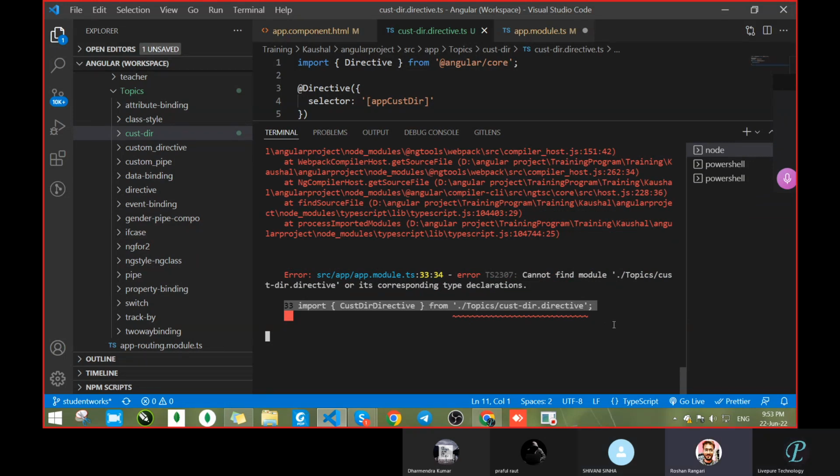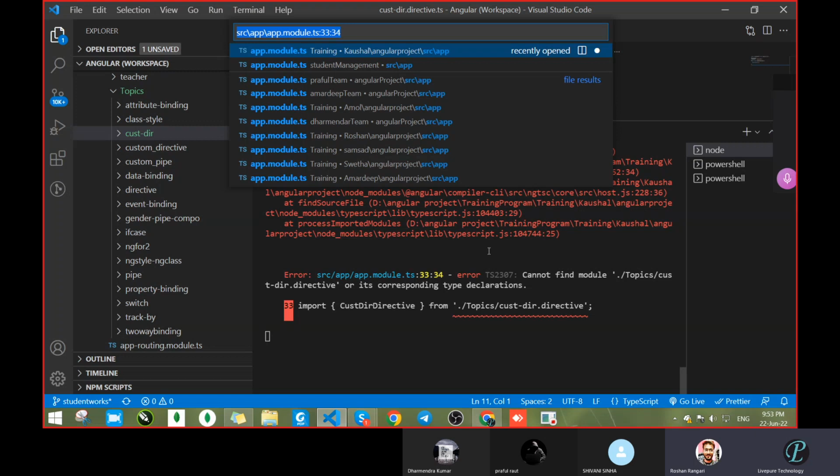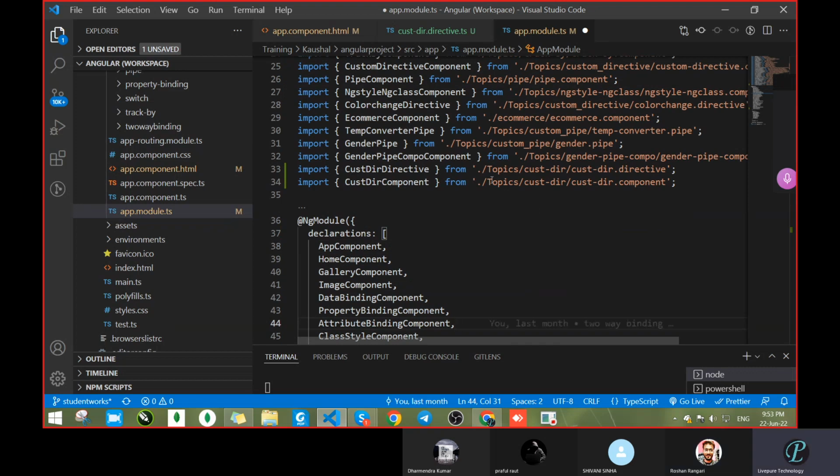App.module.ts, correct. So see, directly it highlights this line. We are not going to search anywhere. And how to move to that file? Just by pressing Control and clicking here itself. No need to search for that particular file, you will get there automatically. Now see what is the error. Why did it come 2 times? Okay, one is the component and one is the directive. Fine. So the error is in this location itself. What is that error? Anyone having an idea?